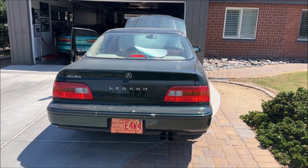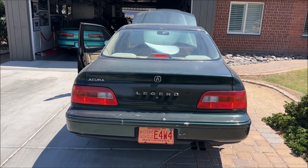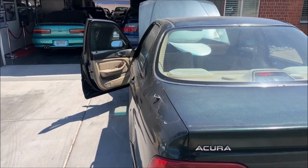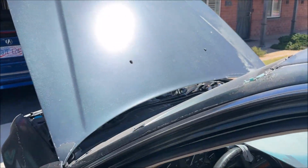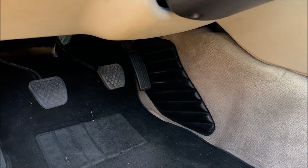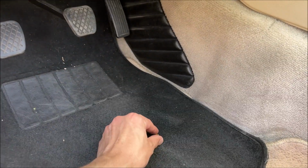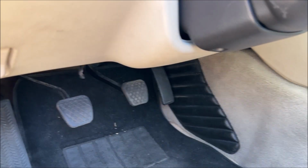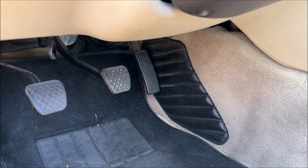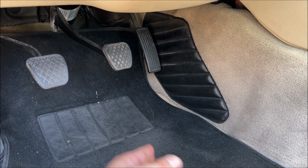And now I know why the battery went dead. These Legends have a little pedal stopper pad underneath the brake pedal that, I don't know, basically tells the system when the brakes are on or not. And in this heat, to no surprise, it disintegrated. So the car has been parked with its brake lights on all night. No wonder the battery is toast. So I have that replacement piece already. They're like three or four bucks, so I'll get that fixed up and we'll be good to go.